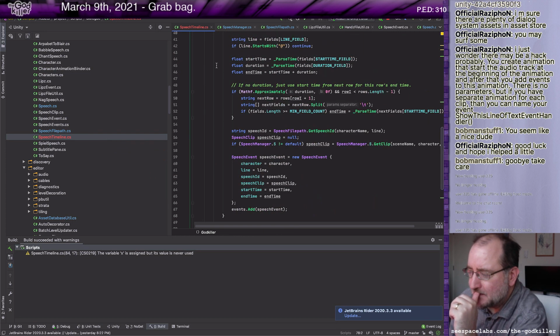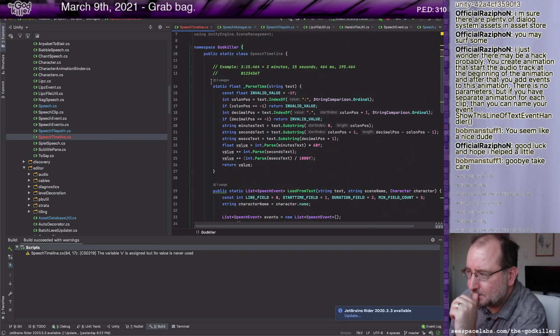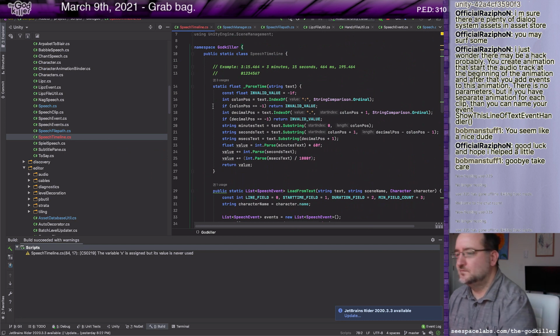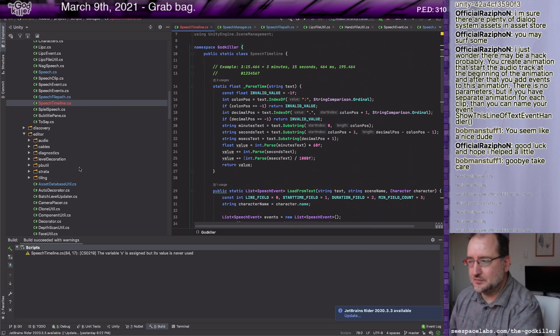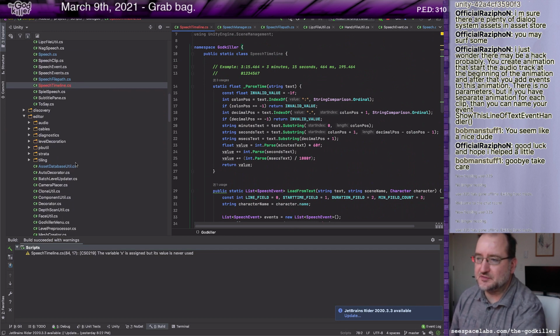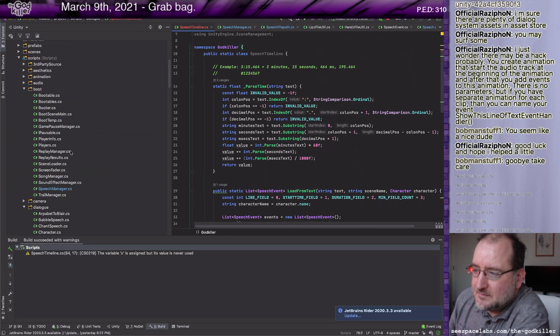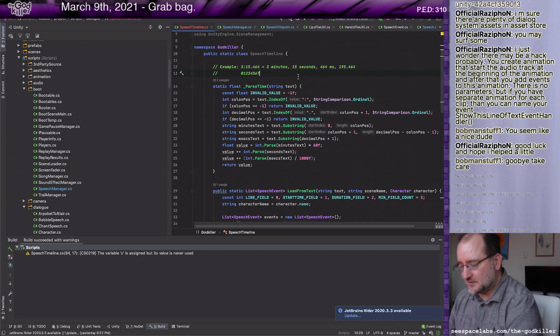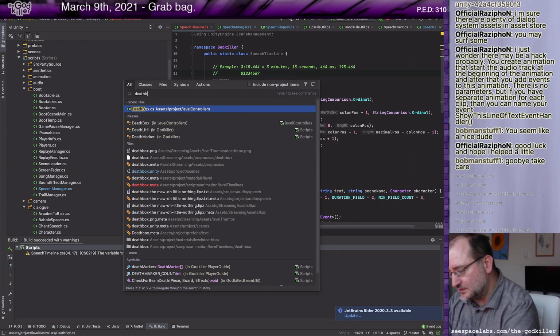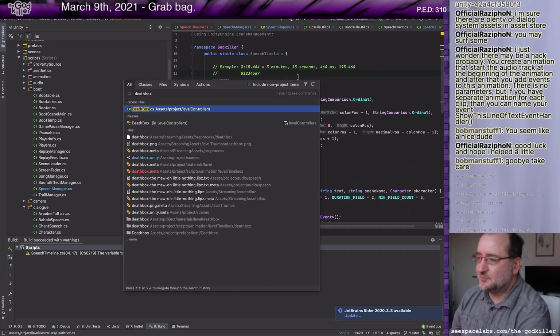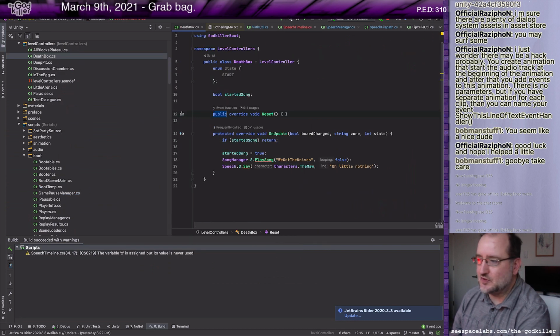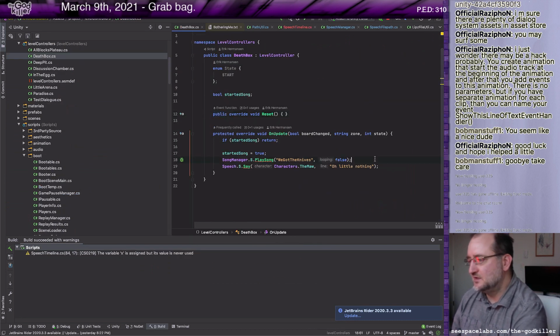What I really want is for the level controller to load in this file and add them to the time speech events. So let's find the level controller. The level controller is a script that is just for one level, does things just on that level.